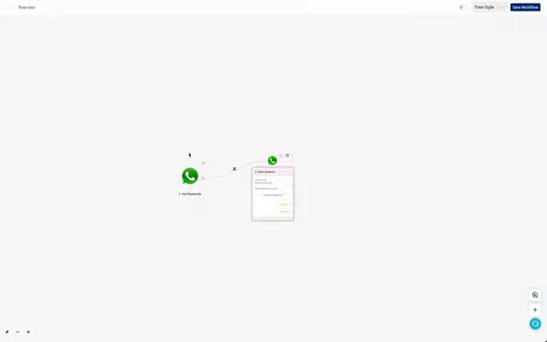As soon as the user triggers the bot, the message will be sent with the flow. Let me save the workflow and let me enable it. As soon as the user replies to the flow or submits the flow, we'll get the data in the custom field. Let me do a small test run and show you the same.